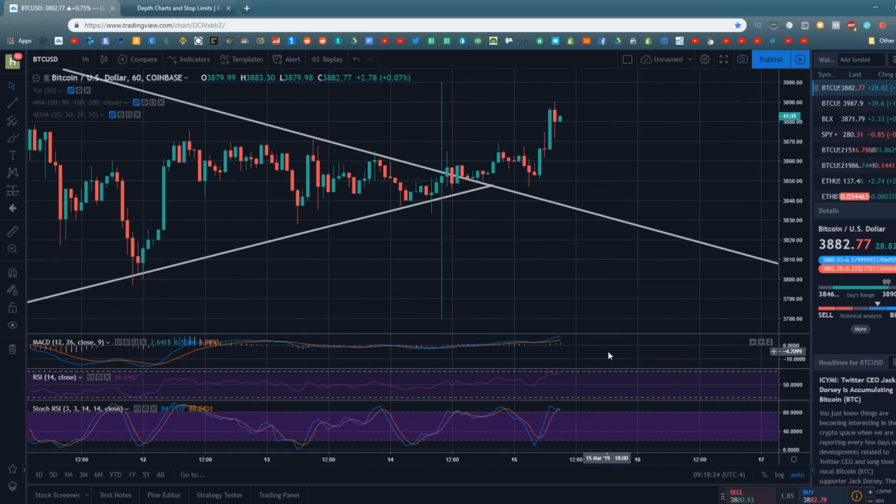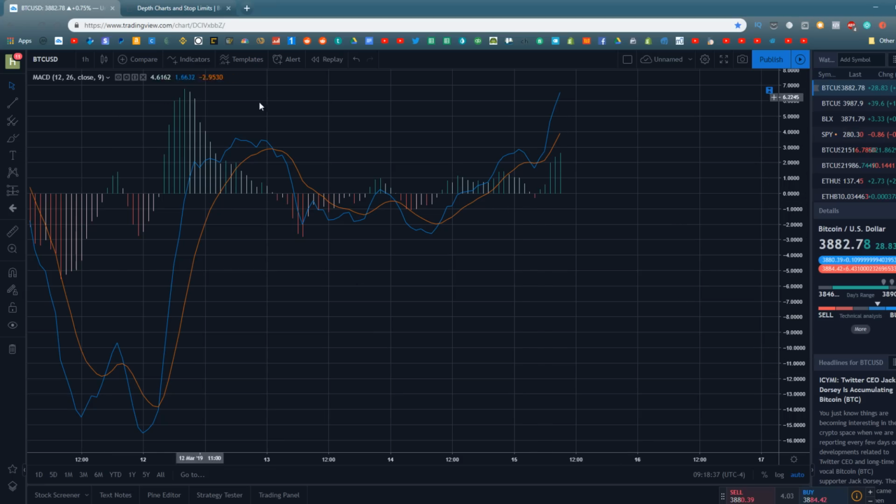One thing I also want to talk about are some technical indicators and show you guys what they're saying to give us an idea of where Bitcoin is going to go, because like I said, even though Bitcoin broke slightly bullish out here, we're still kind of in that deadlock between the bulls and the bears. We want to see which side is going to prevail here. Right now, we do see that the hourly MACD is bullish, and it's quite bullish at that. It's the most bullish it's been in the last couple of days.